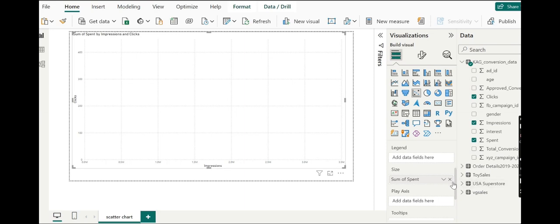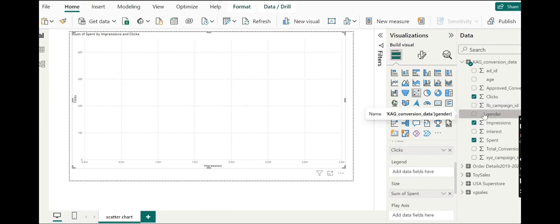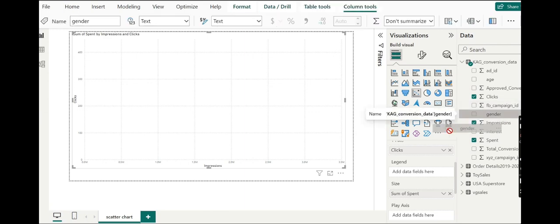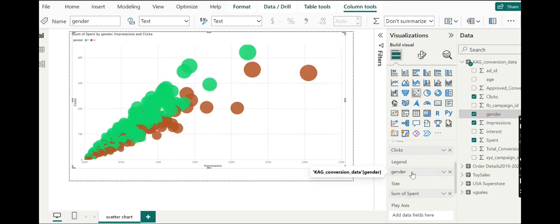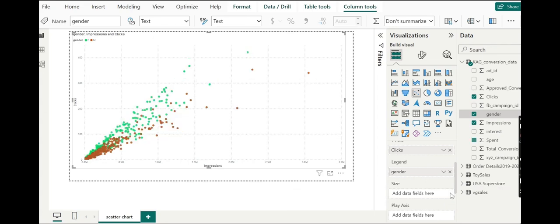So what we will do, we will just go and put gender field on the left. We can see here the same information. So if I will remove this, we can see it will become more visible.